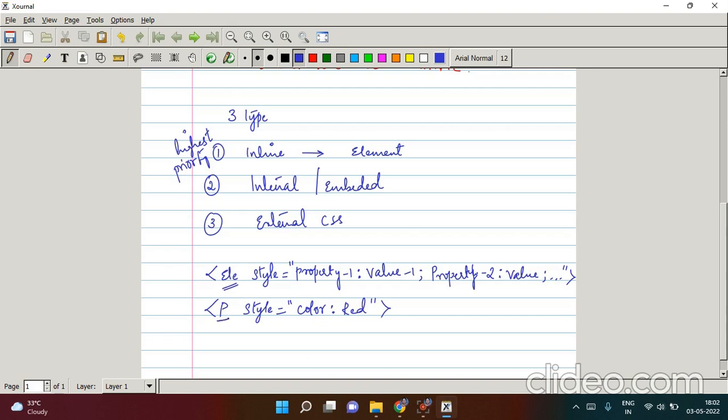So this is how we define an element on which the inline CSS is to be applied, and it always starts with a style attribute, equal to operator, within quote marks, define your property and value that you want to apply to your element. Okay, so this is how an inline CSS can be applied, and this text color is applied only to this particular paragraph, not to any other tags. Okay, so this is how an inline CSS is defined.